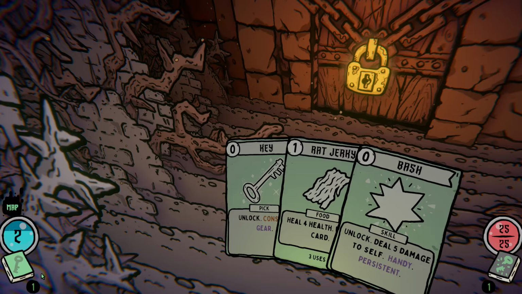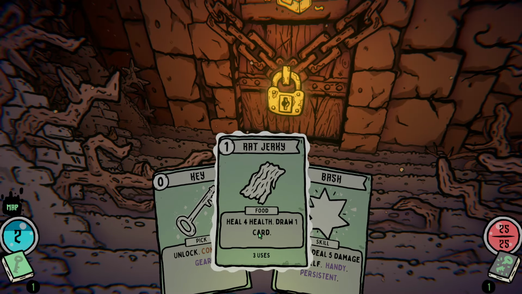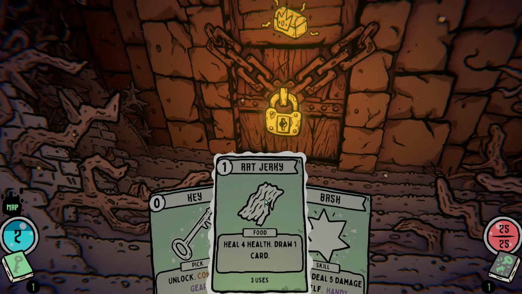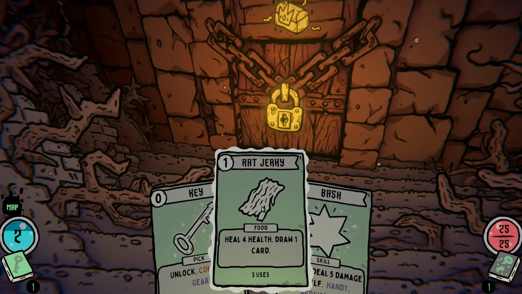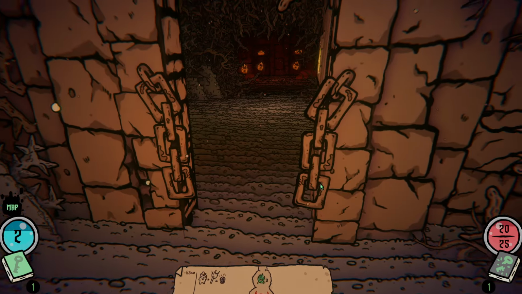We also know that the final card in our deck at this point is Rest. If I drew into Rest by playing the Rat Jerky, I wouldn't be able to play Rest anyway. So I'm just going to bash, and that'll be it.